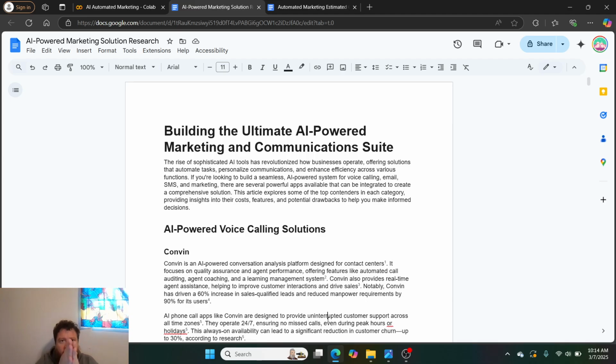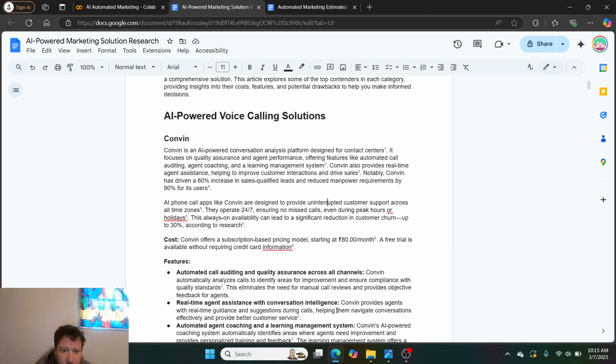This is the first thing I'm going to go over: exactly what the business asked for, a breakdown of AI-powered apps that will do exactly what they want for their marketing department, which is essentially AI-powered outreach. I've looked through, and I can give them the best and cheapest cost providers that I've found. The first one is called Conven, and it's starting at $80 per month, and that's the starting price, but it scales up dramatically from there.